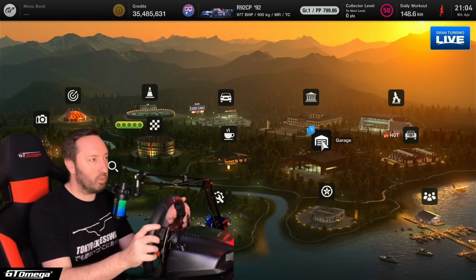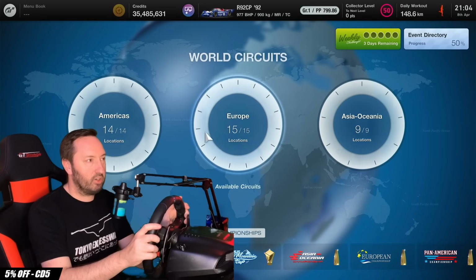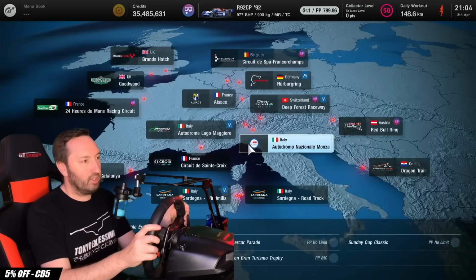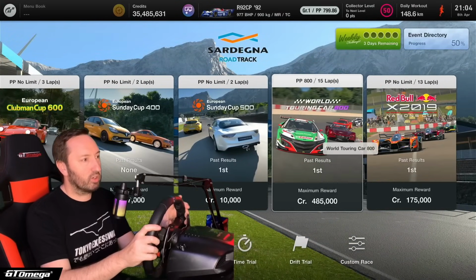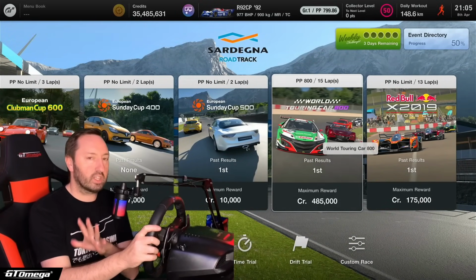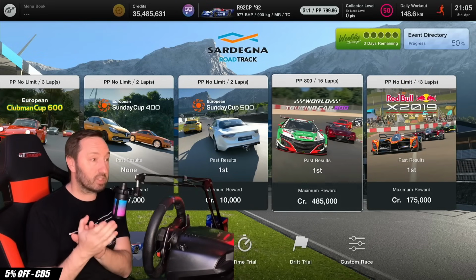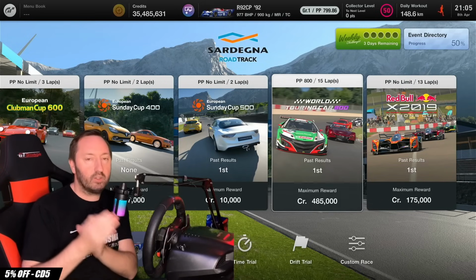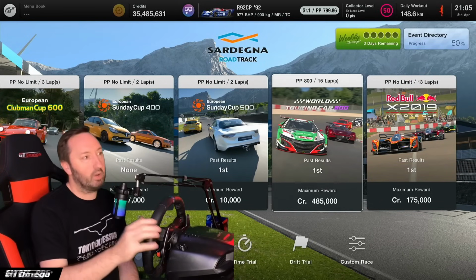So the Sardinia World Touring Car 800, you can find it in World Circuits. Head over to Europe, head over to Sardinia Road Track, and we're going to scroll across to the Sardinia World Touring Car 800. You should know what this race is, guys. This is a great money-making race. And the best thing about this race, it's lap limited, not time limited. So the faster you can do the race, the more credits per hour you can earn.